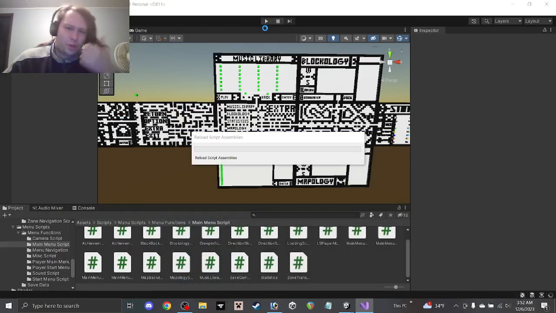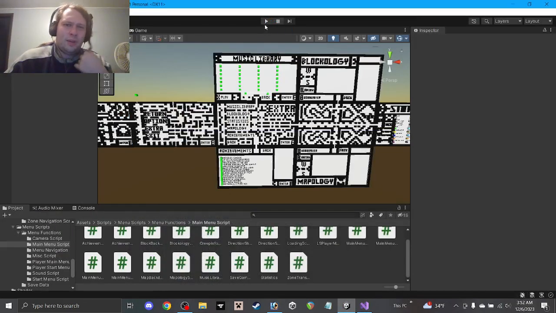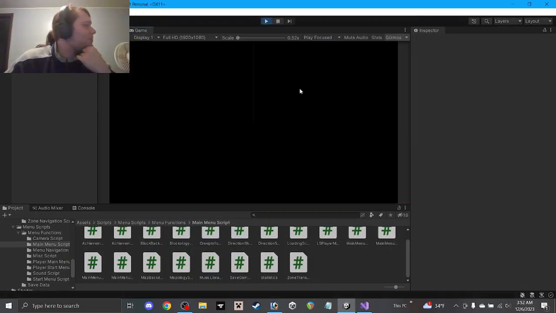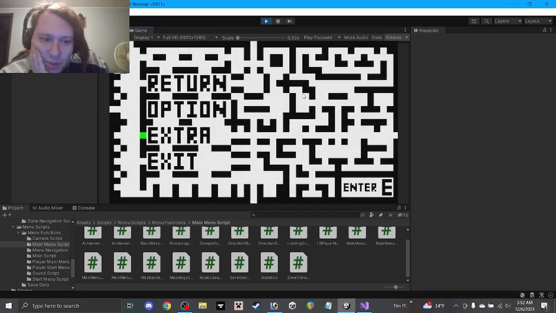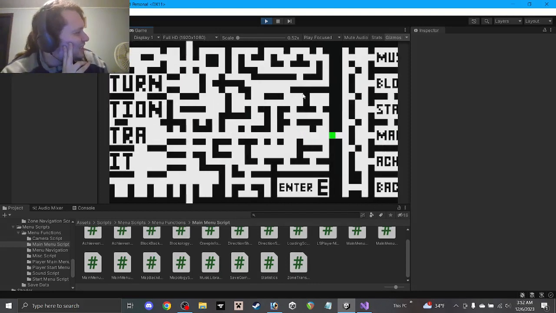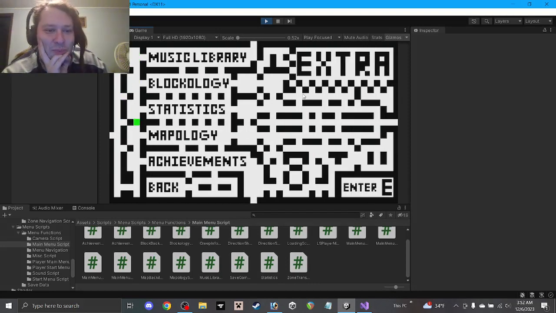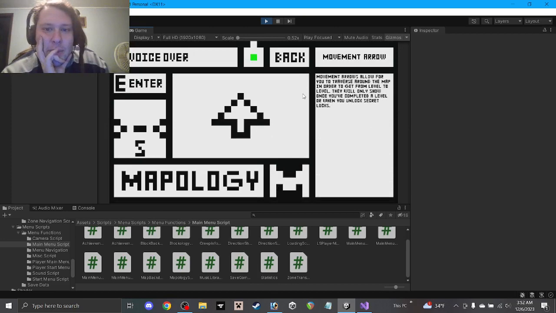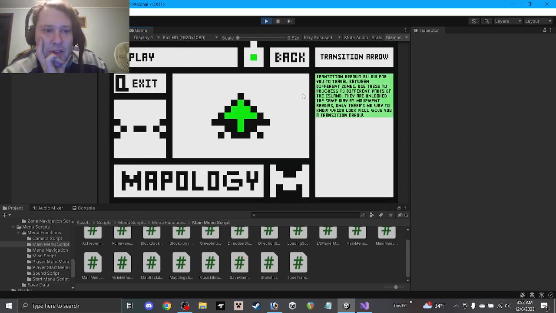Now we'll just go through and just make sure everything is where it needs to be. That's the test, right? Cat. Stretch. Stretch cat strong. Just in an arc form. Let's go to the Mapology. It'll be quicker in this instance because there's less things to look at. And movement arrow, transition arrow, that's back. Voiceover. Then the play.